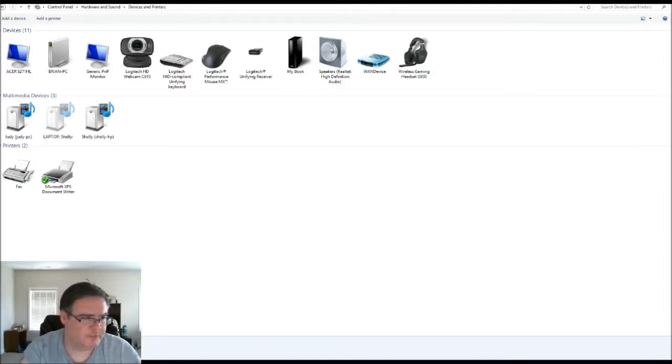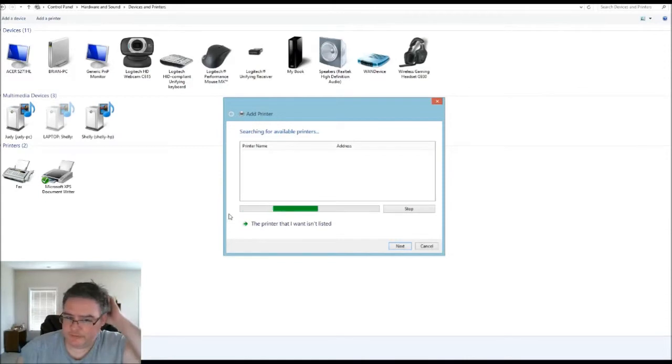This is Brian. I'm trying to solve a couple of problems with my computer right now. I'm running a Windows 8 setup with a 4.2 gigahertz quad-core AMD FX chip. One of the issues I'm having, and I had last time also, was adding a networked printer to my system. Normally you would just go up here, click on Add Printer, and it would do a search to find a printer. So we'll go ahead and let it do its thing and see what we come up with.